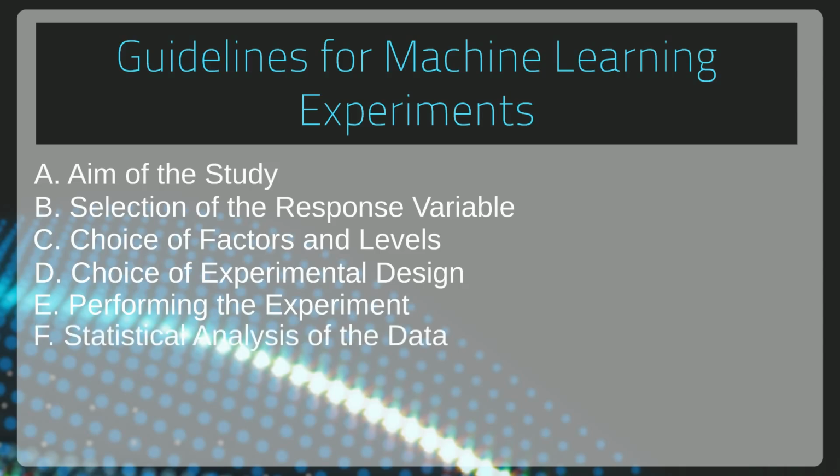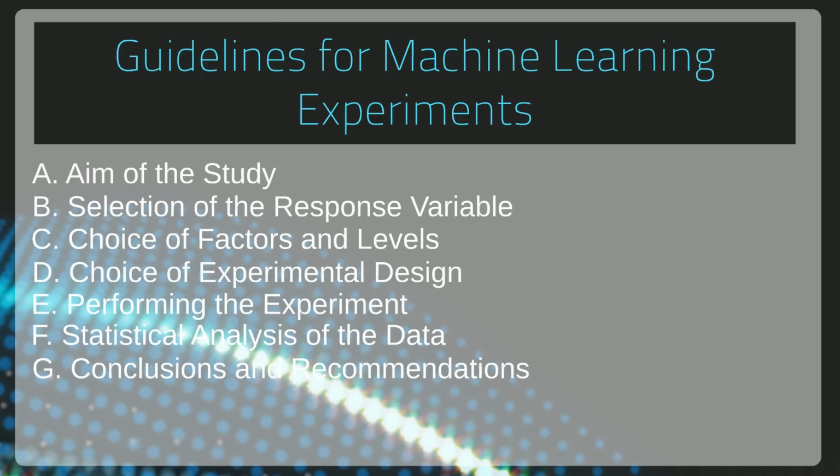The next step is going to be statistical analysis of the data. So we want to analyze the data in a way so that whatever conclusion we get is not subjective or due to chance. So we're going to have some different methods for statistical analysis to make sure that doesn't happen. And finally, we get our conclusions and recommendations. And so once all the data is collected and analyzed, we can draw objective conclusions, because ultimately that's what we want to do when performing a machine learning experiment. So let's look at some of this in a little bit more detail.